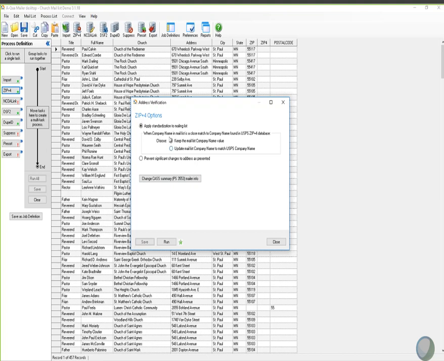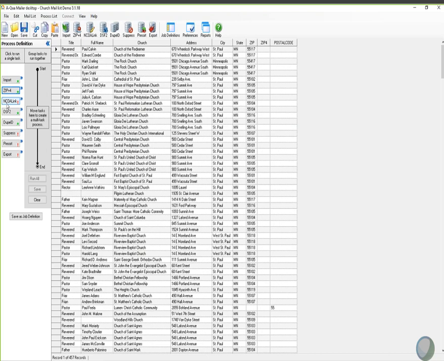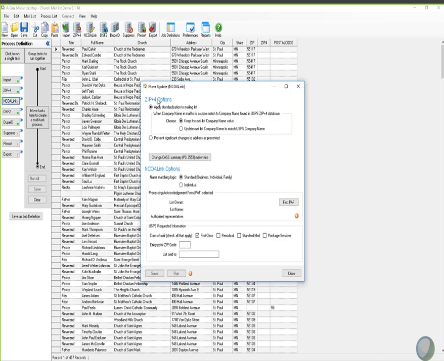So this is going to, as I said, standardize and append the 4-digit zip extension. I can select Run right now and have it do that, or I can click on NCOA link, and as you can see, the ZIP+4 options are available here as well. In order to do NCOA link, it requires that ZIP4 process to run along with it.